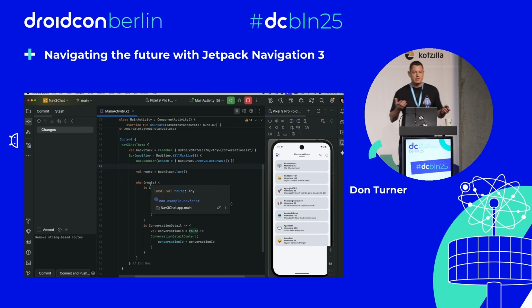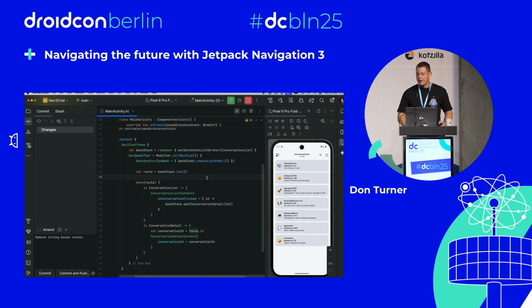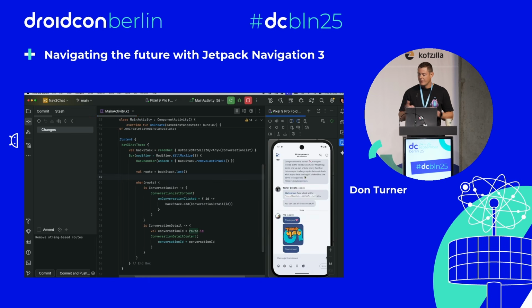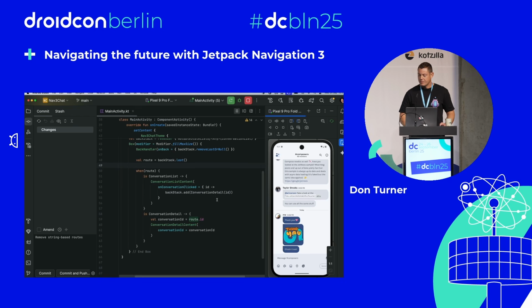So these are some of the fundamental building blocks that you need for a navigation framework. The thing is, there are a couple of things missing. You'll notice that when I tap on the conversation screen, there's no animation between these screens. The other thing we're missing is the ability to save state. So when one of our screens is removed from the composition, we lose all of the state associated with that screen currently.